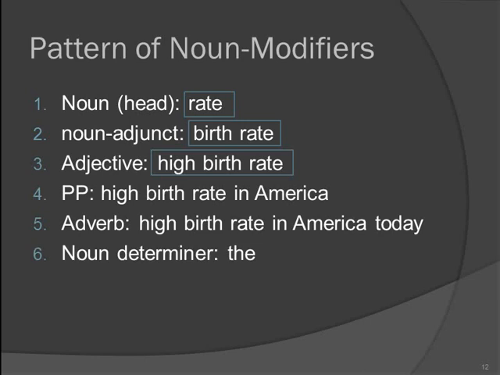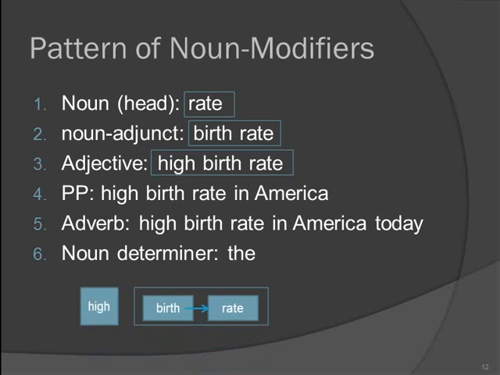So how to see the whole analysis? Okay, first we have rate, and then explained by a noun adjunct, both. Put them into one box, and then we put the arrow to the rate as the head, and then we add high. Adjective, we put the arrow, put them in the bigger box, and then we add with preposition.